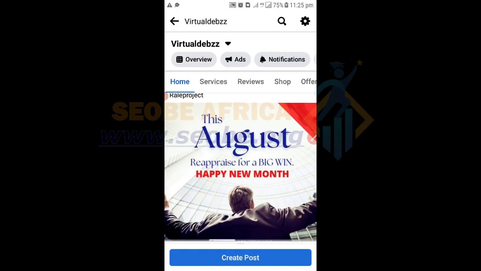Okay, so before you run an advert, you need to know what you are running the advert for. You could run an advert to get leads, to just get WhatsApp contacts, people to chat you up and maybe ask them to save your number. You can run adverts for that, or you can run an advert to get direct sales. You can run adverts for people to visit your blog or your website. So before you go ahead to run an advert, you need to know the particular objective you are running an ad for.